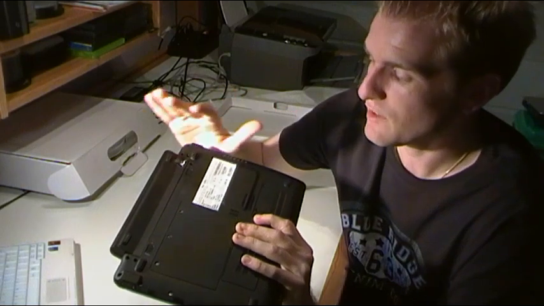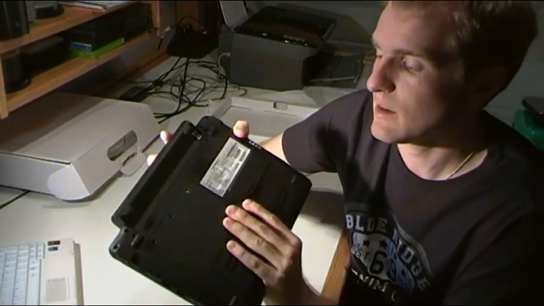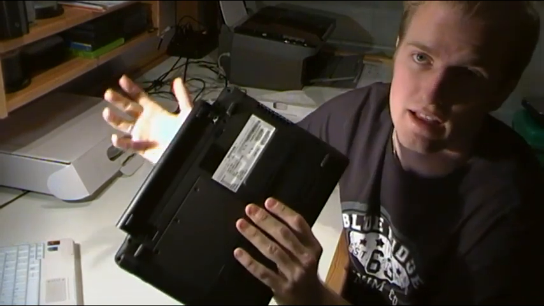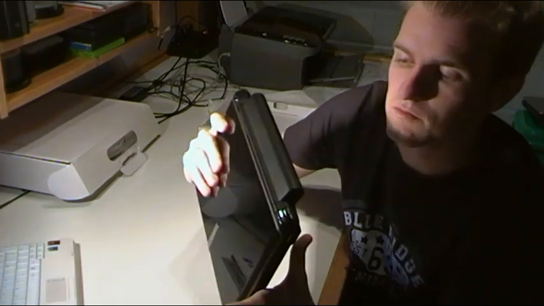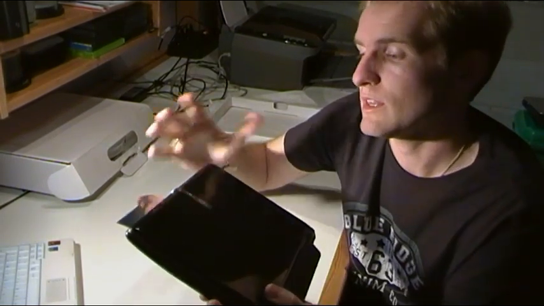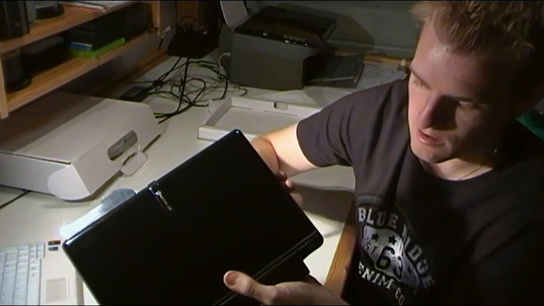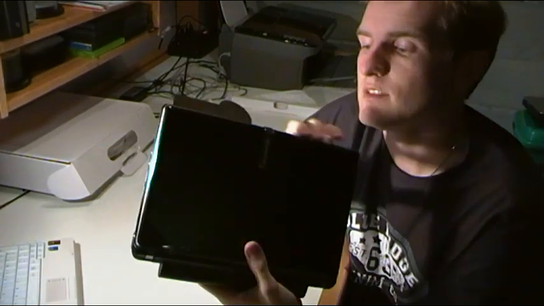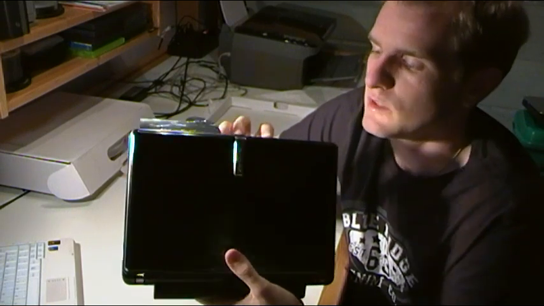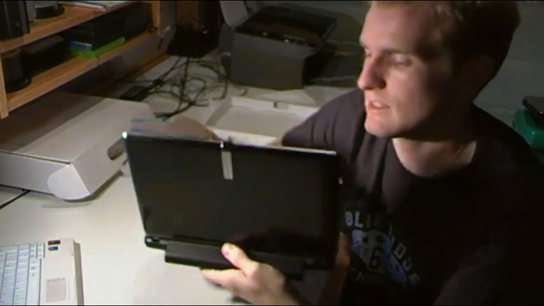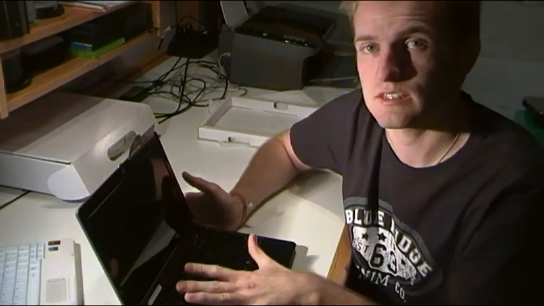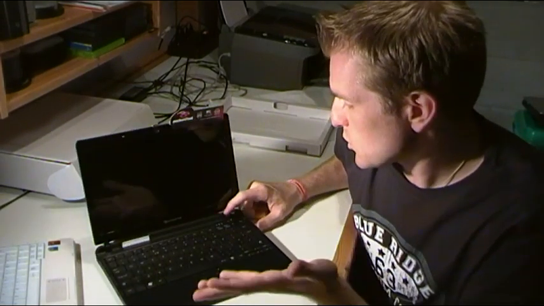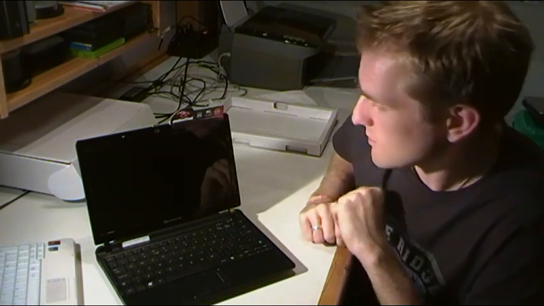One of the very special things about this, as I said earlier, is that it's running an AMD processor. It's an AMD Athlon L110. So that's not your custom Intel Atom processor, but when I booted it up a little earlier to test this device, it seemed to be doing the right thing. It seems to me that this processor is really a great choice for netbooks this size. Let me just show you. Let's boot up this device. I'm going to press the power right now. As you can see, here we go.